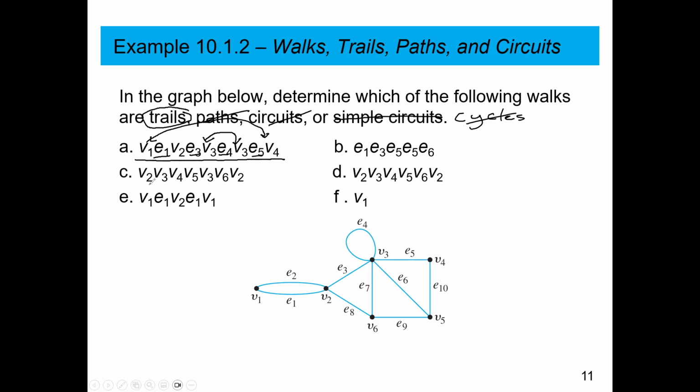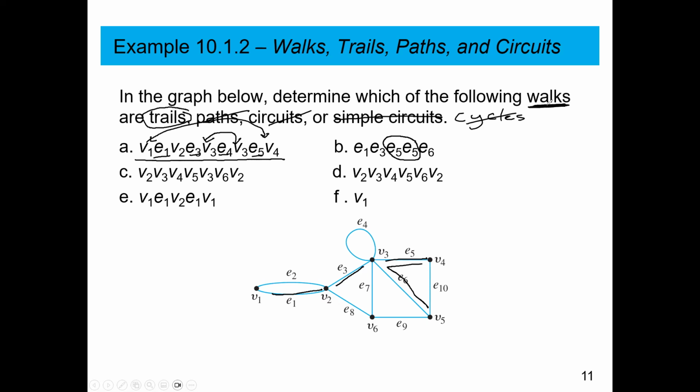What about problem number B, where I have E1, E1, E3, E5, and E6. E5, E5, E6. Well, the simple fact that I have repeated edges means that it's just a walk.